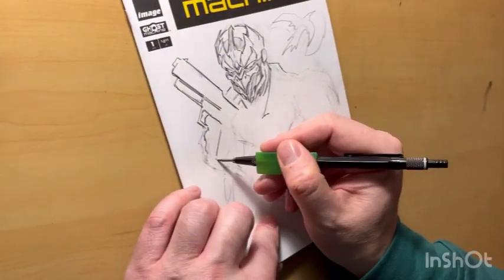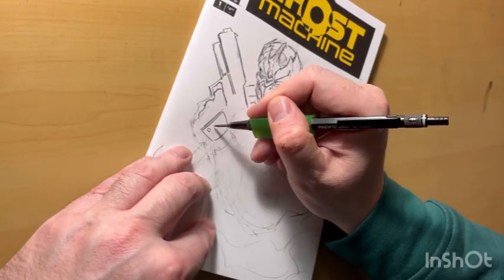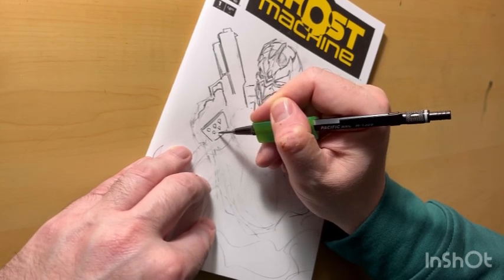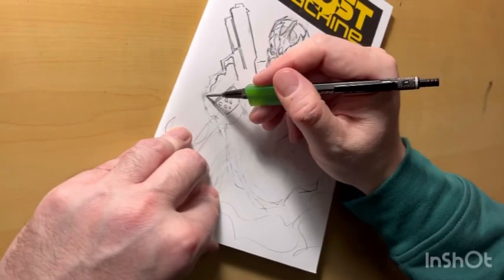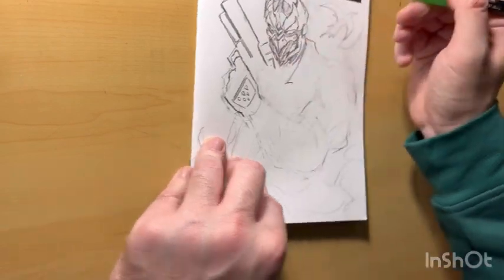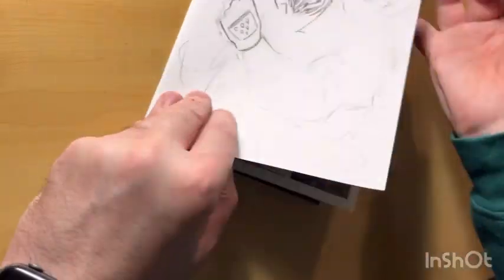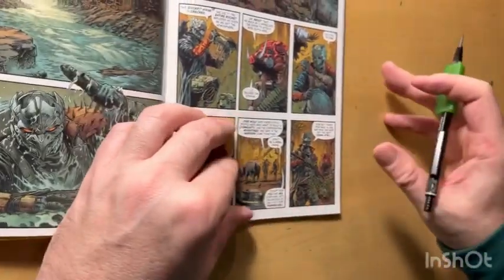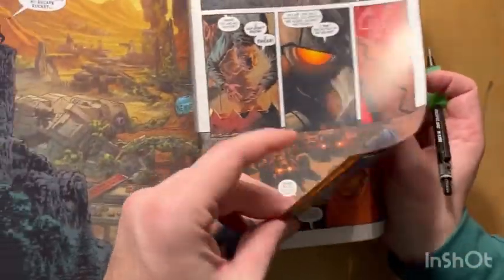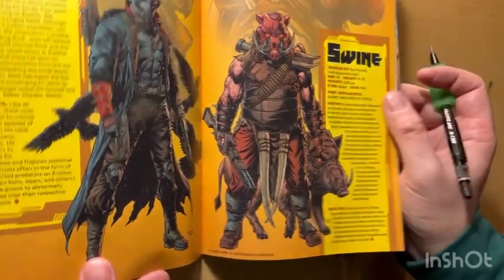All right, so let's get this. Kind of a deal going on. Just like that. That's cool. And then, that's it. Cool. Awesome. What about forearm? Forearm spikes? No, just on the right arm. Left arm is wrapped. That's a wrap. Man, even the guns are complex. I'm not drawing that gun, I'm just drawing this gun.